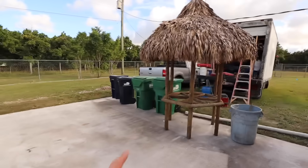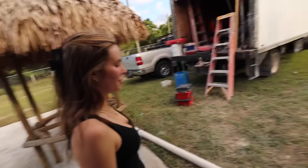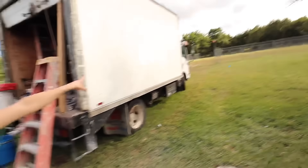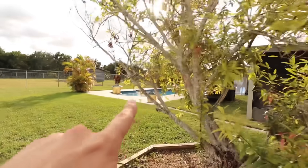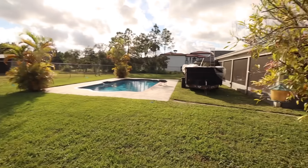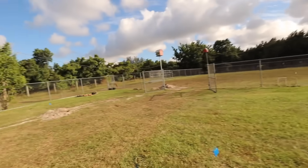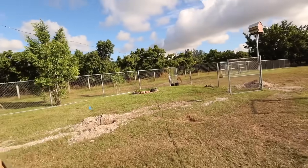Hannah, where's the turtle? Show us. We also got a new tiki hut — a new tiki enclosure. We're not sure what we're putting in that, but the pond is around this corner. So right here is Hannah's backyard — we got a patio, we got the pool, and then this entire back area. It's a really great size, perfect for Hannah, and we got our little turtle pond over here. Let's show everyone our little turtle friend.